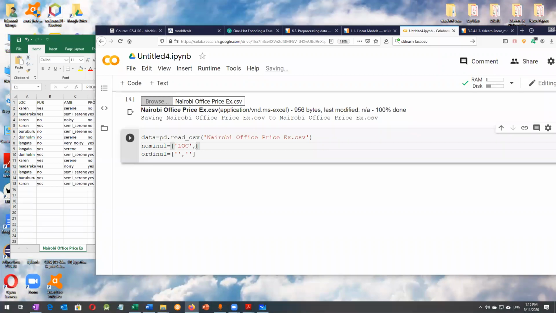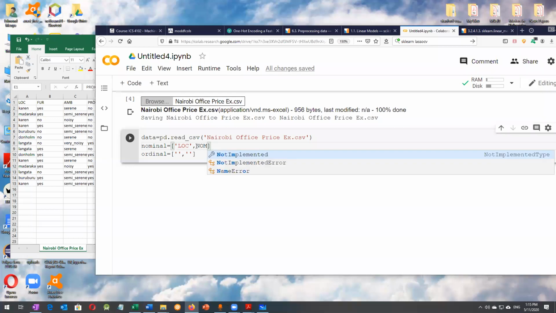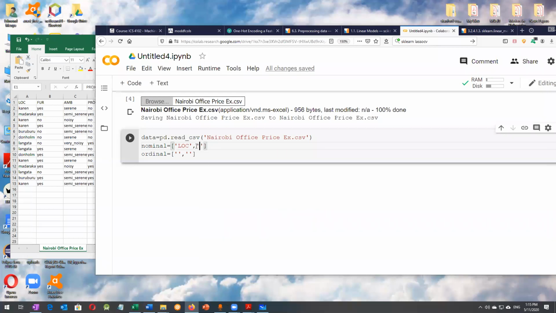The next thing we consider to be nominal is furniture. The next thing was water, the availability of water, but the column is called water.